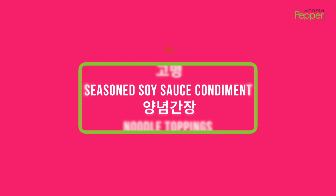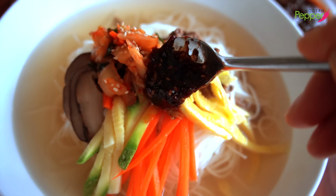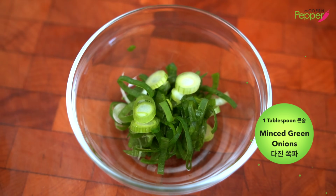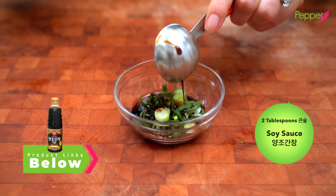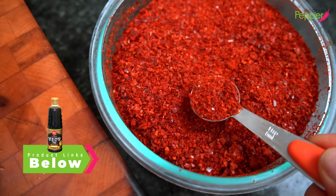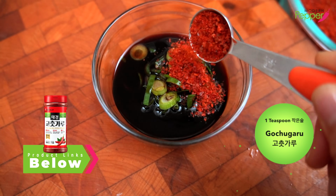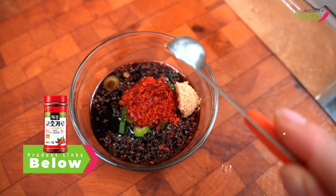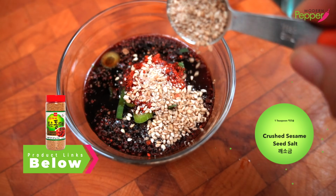Now on to making our soy sauce seasoning sauce, which is a must condiment when you have your noodles. Here I have 1 tablespoon of finely minced green onions. And to this, we're gonna add 2 tablespoons of all-purpose Korean soy sauce, 양념간장. And we're gonna add 1 teaspoon of 고춧가루, that's Korean dry red pepper flakes, and half teaspoon of brown sugar, and 1 teaspoon of 깨소금. This is crushed sesame seeds with salt.